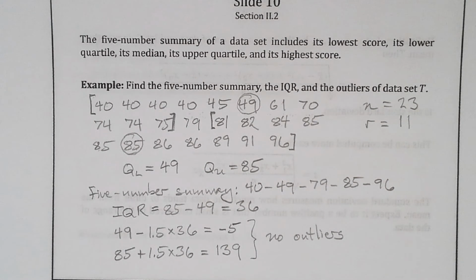So it might seem kind of strange that we have this data set R, which had a clearer center but did have outliers, and then the data set T is very scattered, but it does not have outliers. But actually that's what you should expect. Because data set T is so scattered, there are not really atypical values. There are no values that are way outside the middle half, because the middle half is really big. It's a very great spread. On the other hand, data set R, the middle half is relatively small, and so if you have a data value that's reasonably far away from that, it's going to be an outlier.